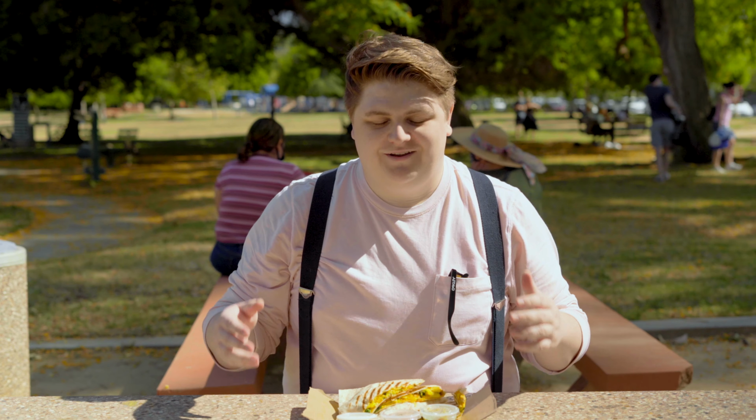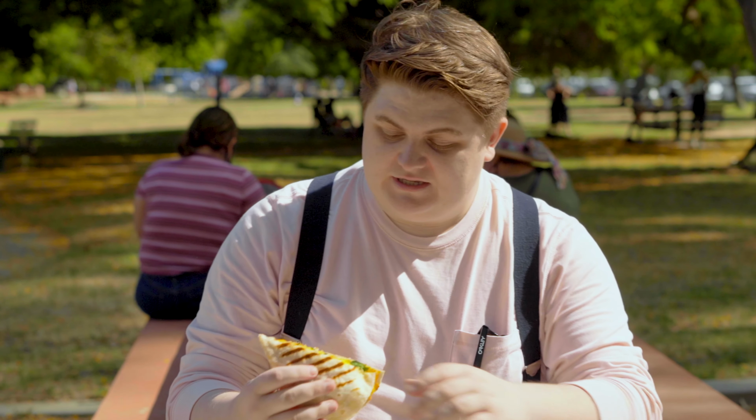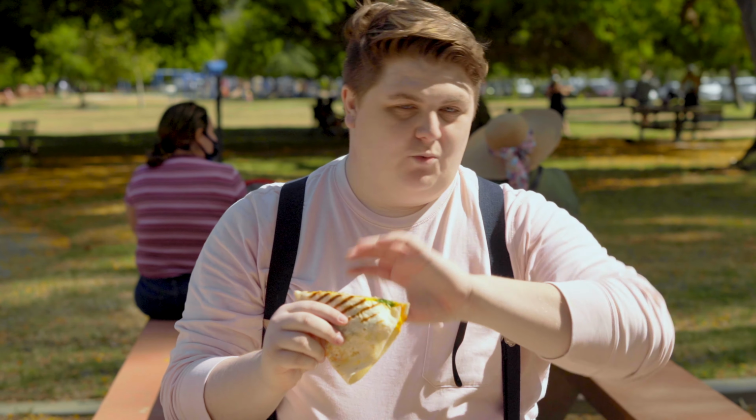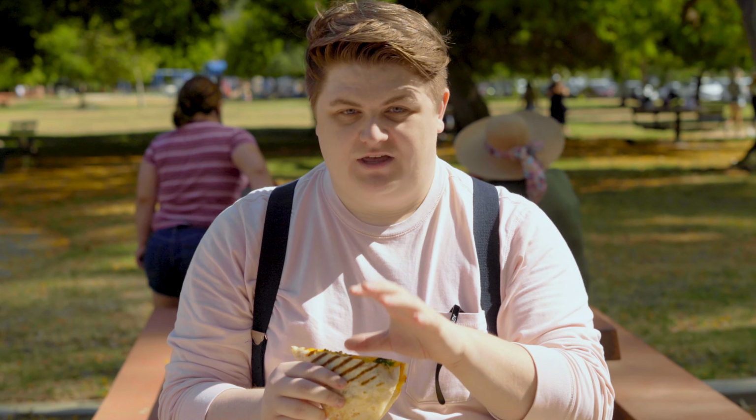All right, everyone, here I am. I'm at this beautiful park here in Studio City, right down the street from the restaurant, and I have the breakfast quesadilla. The first thing to know when you are looking at this quesadilla is that there's two types of cheeses in here. We have Monterey Jack cheese and a cheddar cheese. So once again, just like last week, we had the two different cheeses. We have that again here.